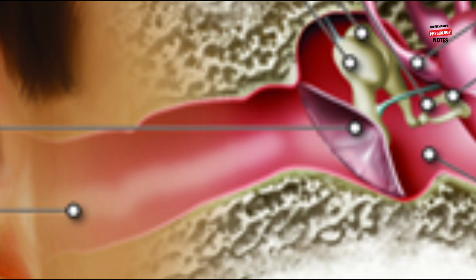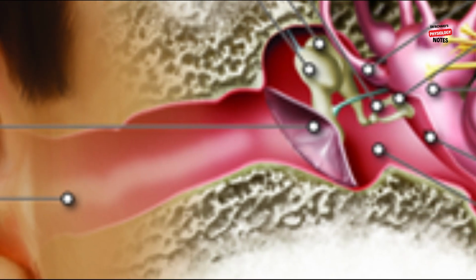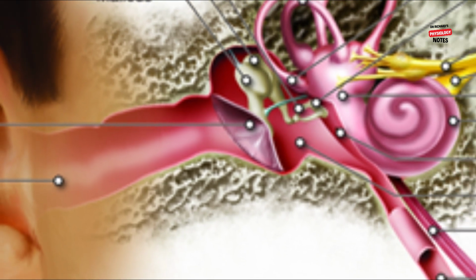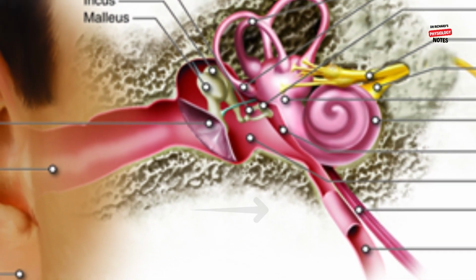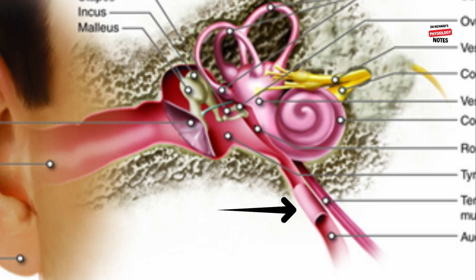The middle ear consists of ossicles called malleus, incus, and stapes. The ossicles amplify the sound force. They increase the sound force at the oval window, which has a smaller surface area. The air in the middle ear is continuous with the air in the nasal cavity via the eustachian tube. This tube is usually closed by a valve.